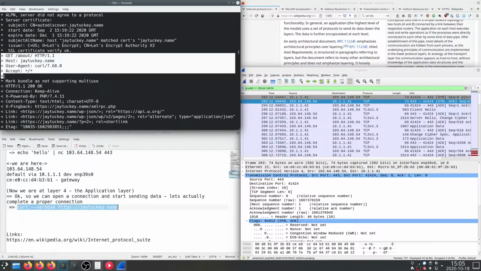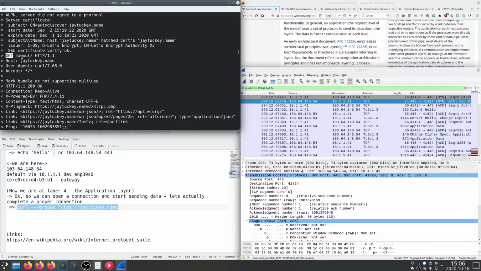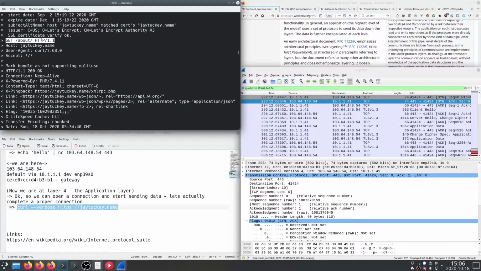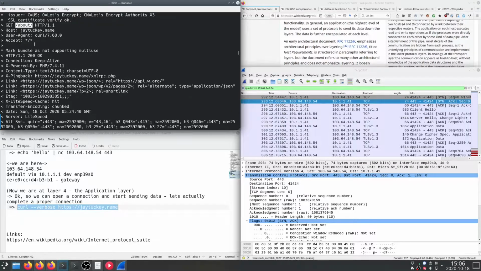So when we send to the server inside our encrypted connection, we say GET again, but now we say that what we're fetching is the /about page. And it's still the same host and stuff, but the server then can actually look at this GET request and know which page to serve.